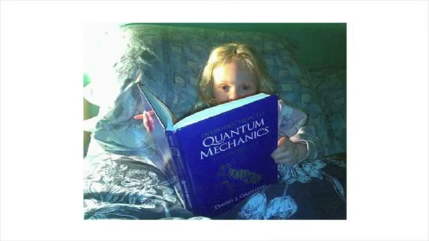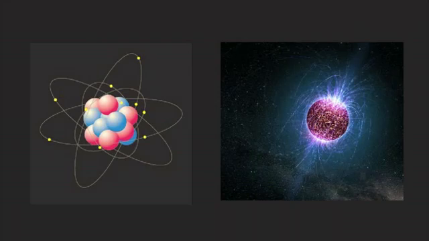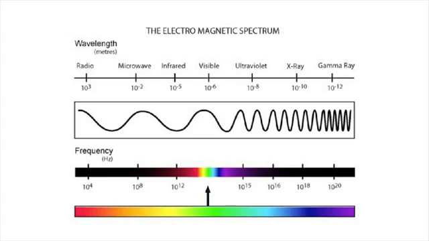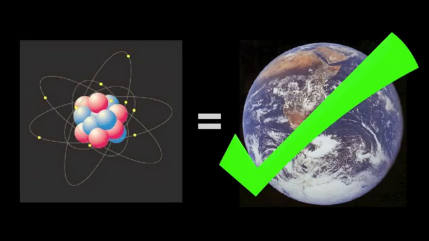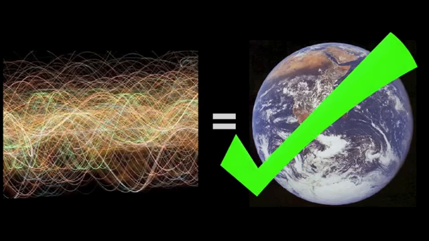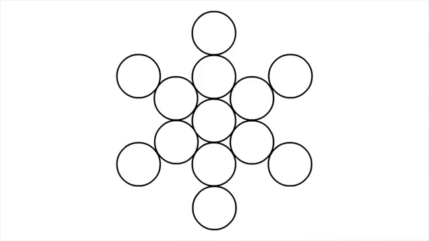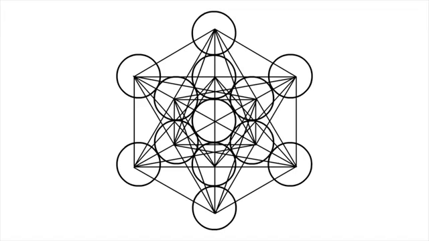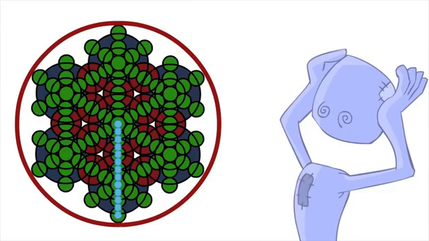Quantum physics and quantum mechanics looks at everything in the reality in one of two ways. You can look at anything, like the computer you're watching this video on, to be made up of tiny particles like atoms. Or you can forget about that idea completely and look at it as a vibration, a waveform, such as electromagnetic fields or even sound. If you look at it as atoms, the laws can be seen to fit that model. But if you look at it as waveforms, the laws can be seen to fit that model. Both of these systems come out of the flower of life, one being the one we just looked at, fruit of life to Metatron's cube and beyond, and the other being this beautiful mess of a picture. Just looking at it hurts my head.